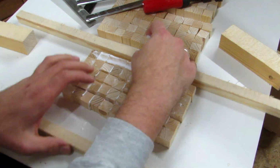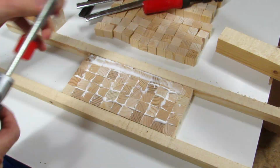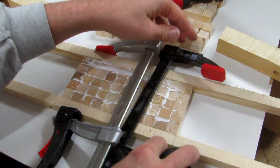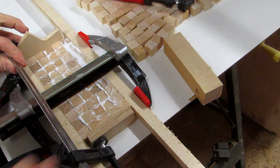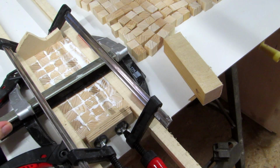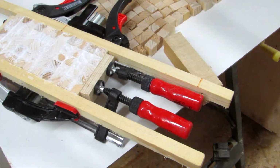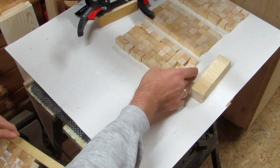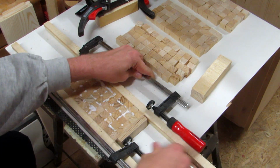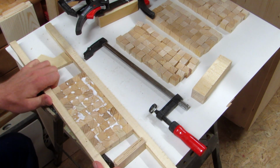Using cauls, basically two sleds and two small pieces from a scrap bin to apply the clamp pressure evenly, the whole thing worked out pretty well. After taking out the first piece I discovered the serious need to cover the cauls in packing tape in order to get them off again.